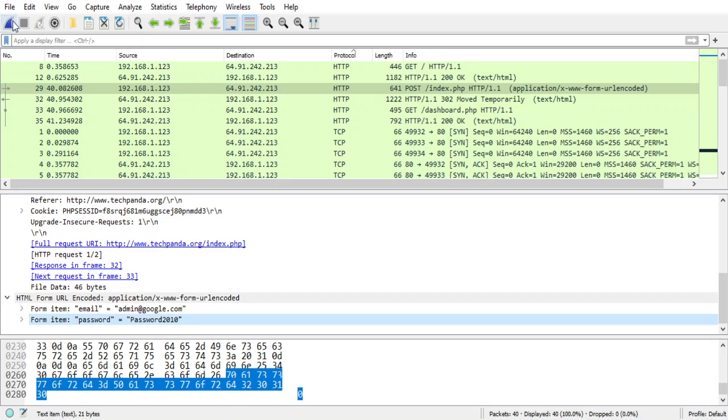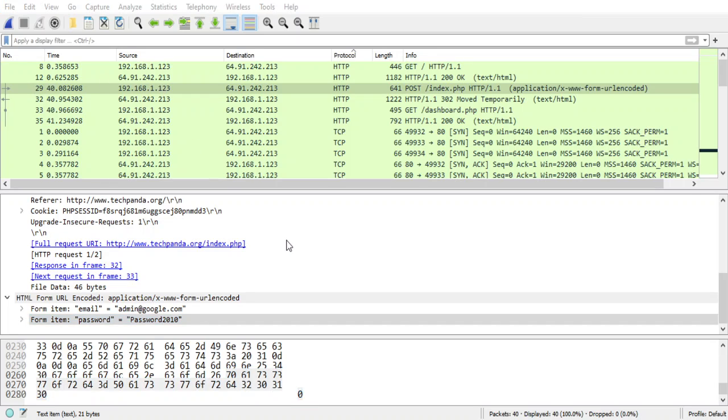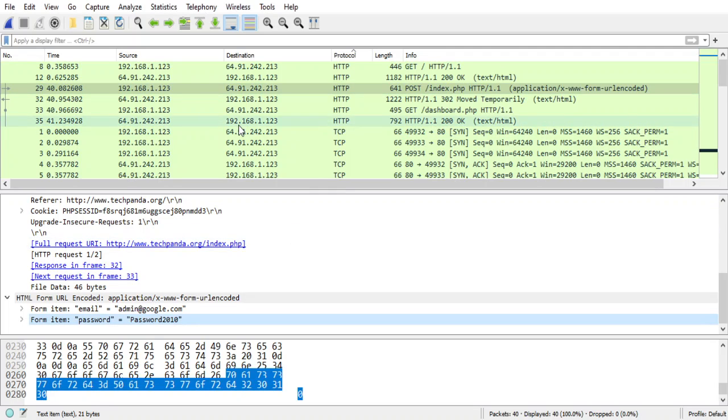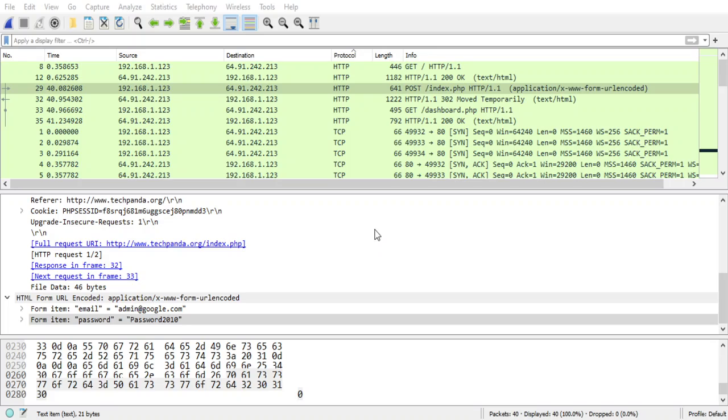Now you can actually save this capture for later analysis. So try saving this packet capture, and you can reopen it in Wireshark for later analysis. Okay, so that will be all.